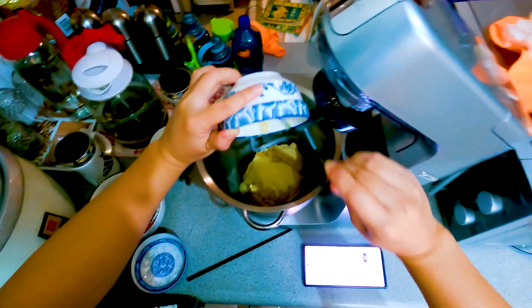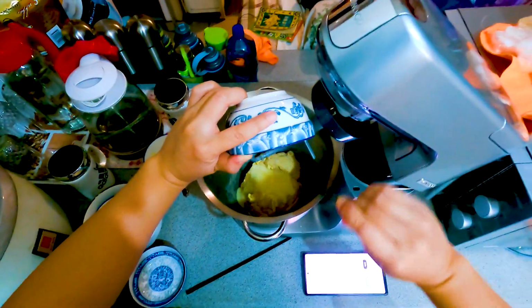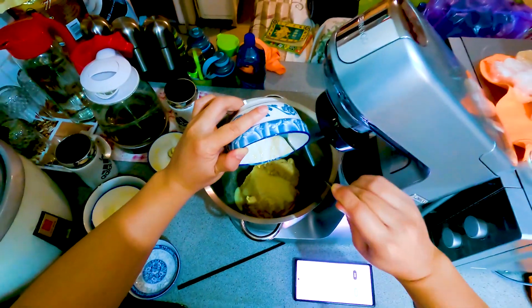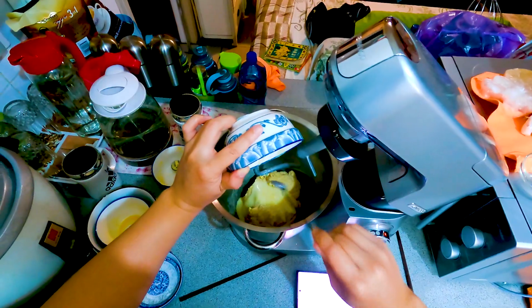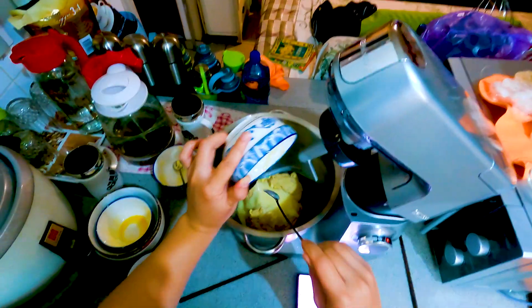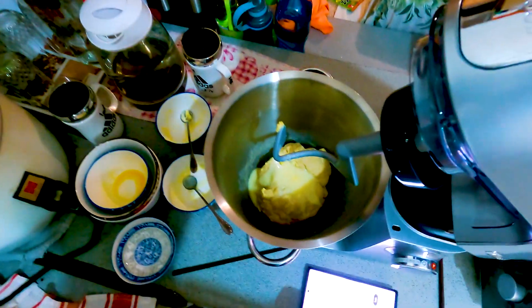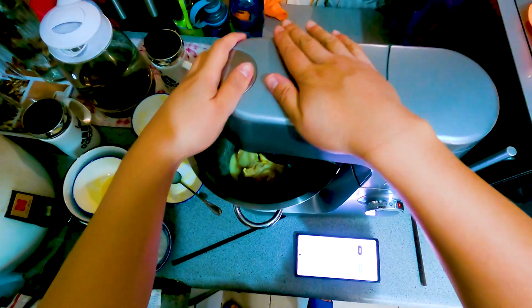The condensed milk gives this bread a delicious sugary flavor, and the margarine gives it like a buttery flavor. So when you put on your hamburger meat or whatever toppings or whatever stuff you like eating with your breads, you don't even need to put butter or anything. Yeah, as you can see there, now we can mix this up.